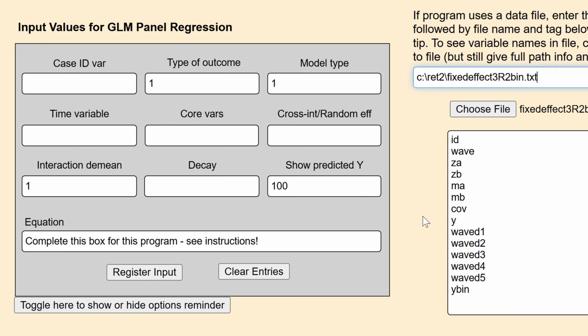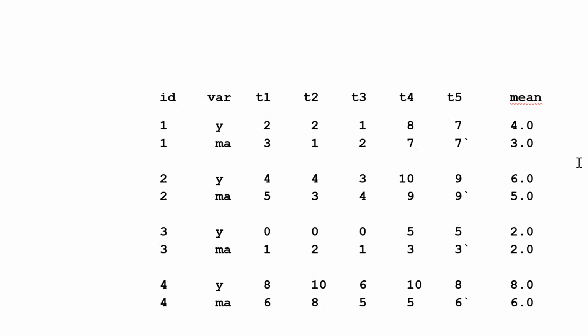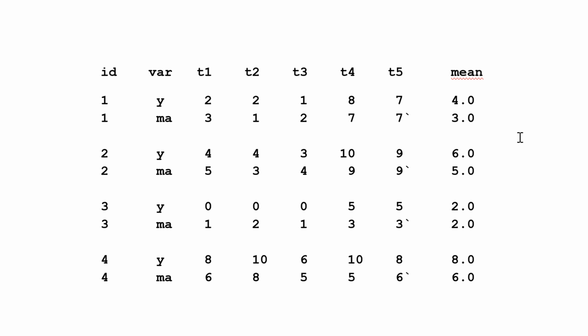Okay, before we get into the program, let me provide some background information. Now, panel regression is often used to analyze what are called within-between or between-within models. In RETs, the method is most likely to be used when analyzing the relationship between mediators and outcomes in a limited information estimation framework. Suppose I have two mediators, MA and MB, and a time-varying covariate called COV, C-O-V.